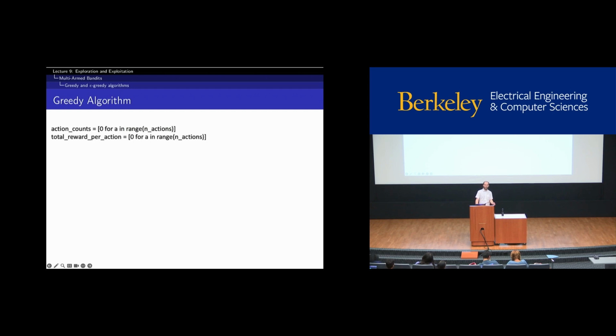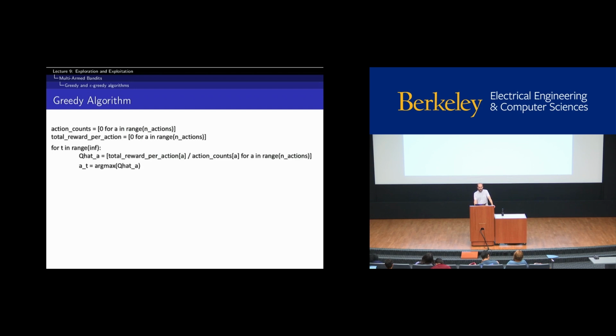Okay, so the greedy algorithm, its approach to trading off exploration and exploitation is it doesn't explore ever. So here's how the greedy algorithm works. You start out keeping track, just like I was keeping track below up there, of how many times you've taken each action and how much total reward you've gotten for each action. And so you start with them at 0. And now you keep repeating forever. You come up with an estimate of the expected reward for each action by taking the total rewards for that action, dividing by the number of times you've seen it. This is 0 divided by 0 at the start. It doesn't really matter. Just deal with it. Come up with some number. It doesn't really matter.